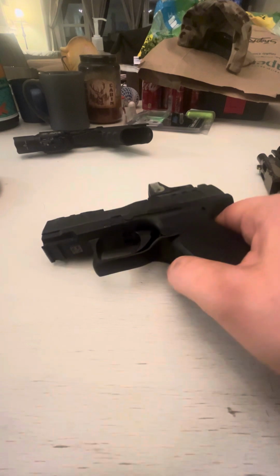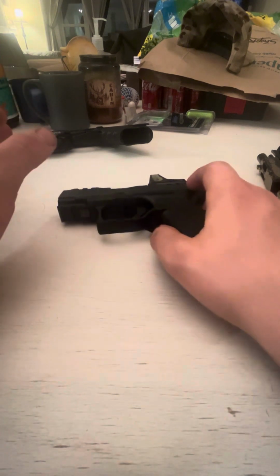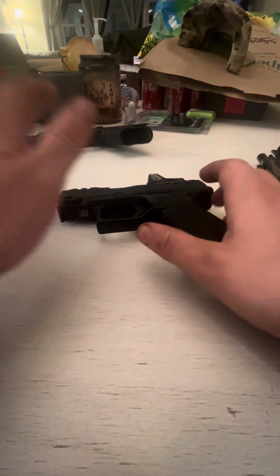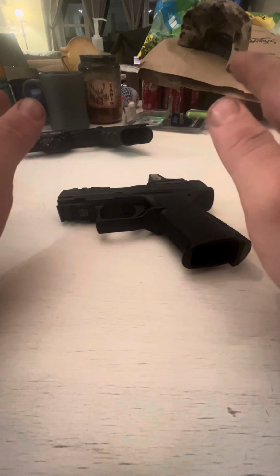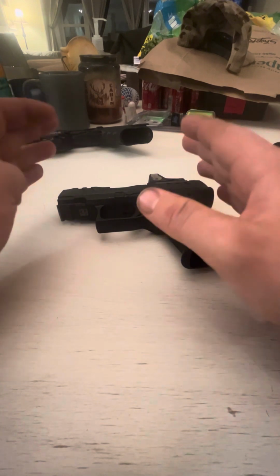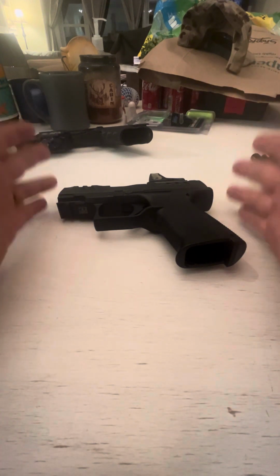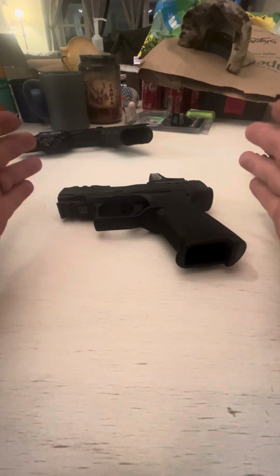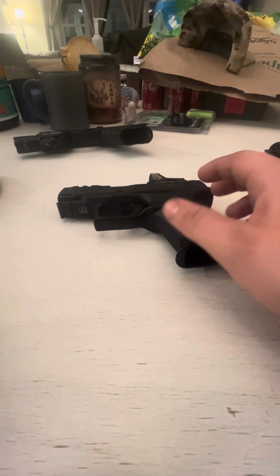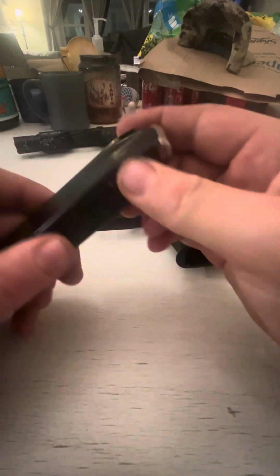Here are some of the things I don't like. The magazines are not common, like I said. The PDP compact magazines, I haven't seen them in any stores other than stores that really carry Walther things. I don't mean your big box stores. The dealer I got it from carries quite a bit of Walther stuff and apparel, and he's a Walther person, so he keeps the PDP-F magazines, or the PDP compact magazines, in stock. But you can use the full-size PDP magazines.